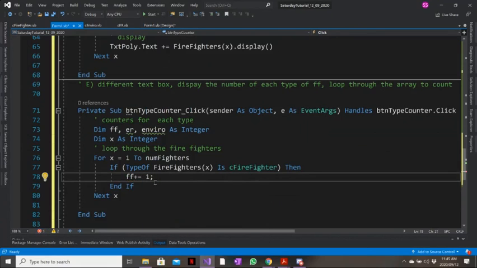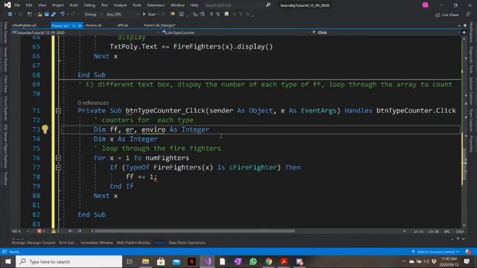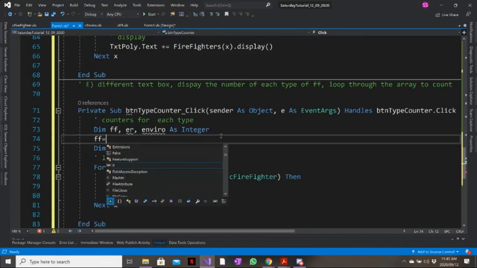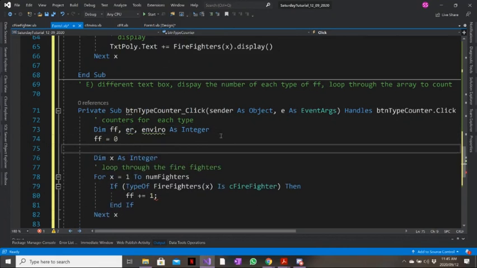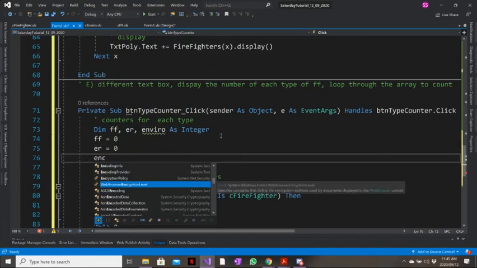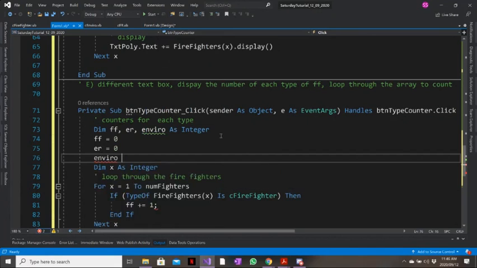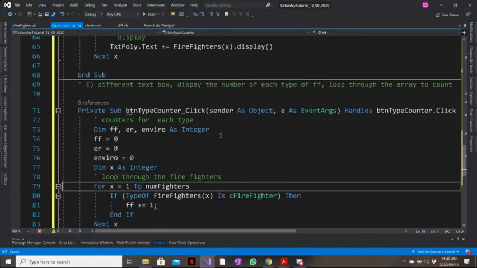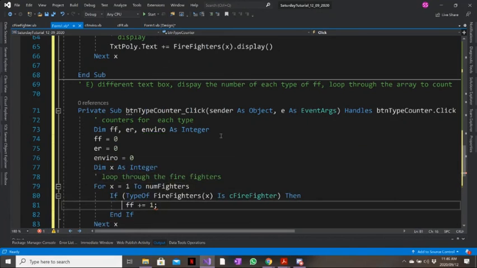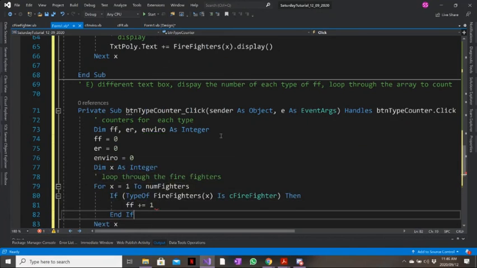Right, so yes, we'll need to go FF equals 0, ER equals 0, enviro equals 0, right? And there's no semicolon, my bad.